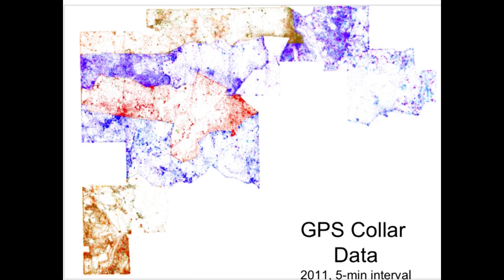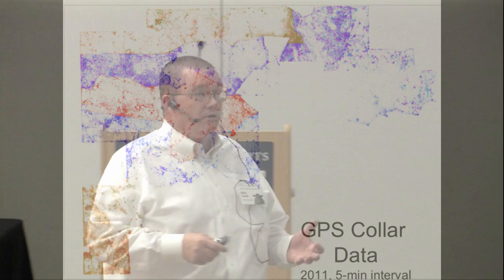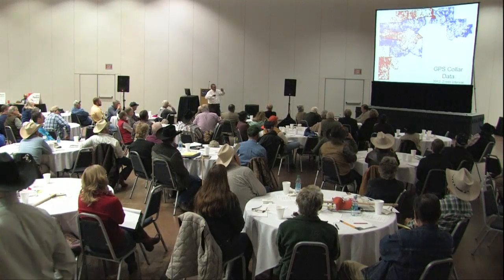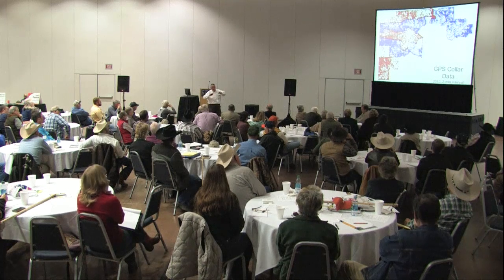It's probably not revolutionary to think that cattle are going to use that fresh young growth, but it sort of validates what we're talking about. Then we get into a year like last year when it doesn't rain so much and we do a prescribed burn, and we also turned up our collars. We're continually tweaking on these collars. Now we get every 2-minute resolution over that time frame, so the colors get darker. And it gets to be kind of interesting to really sit down and think about what it might be able to tell me when I combine all of these pieces of technology.